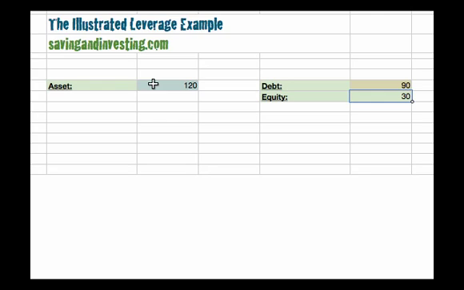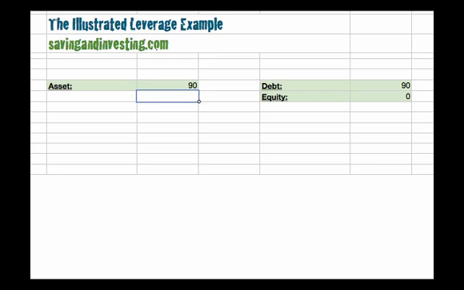Going back to this same example where the asset is $100, let's assume that, again, we take $10 of our own money and we buy this asset using debt of $90. Let's see what happens when the asset falls from $100 to $90. It goes down by 10%. Well, we can sell the asset for $90. Ignoring interest, we repay the $90 of debt, and we end up with an ownership interest of zero.